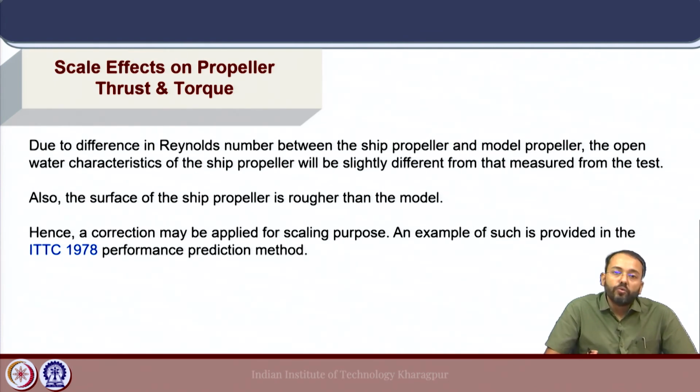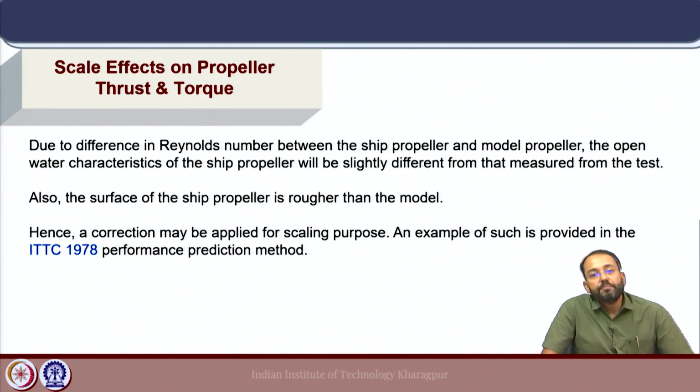However, one should know that every towing tank in the world has their own way of extrapolating the propeller open water characteristics, and this depends on experience, and also there are different designs of propellers. Not only standard screw propellers, but there are also different kinds of propellers in the unconventional designs, for example, ducted propellers and contra rotating propellers, where certain scaling procedures are applied based on those specific designs and experience.